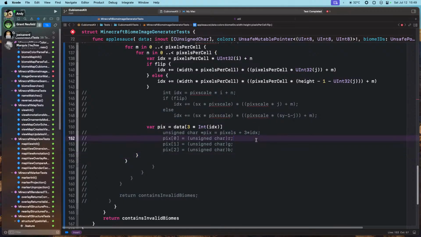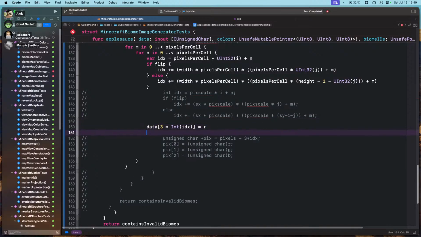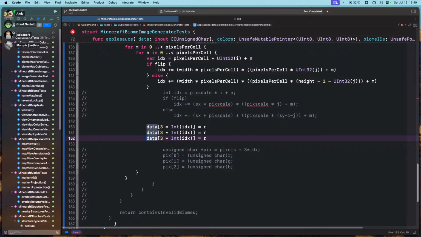So on that line, oh, I see, you don't need the var pix equals. And then plus 1, plus 2.